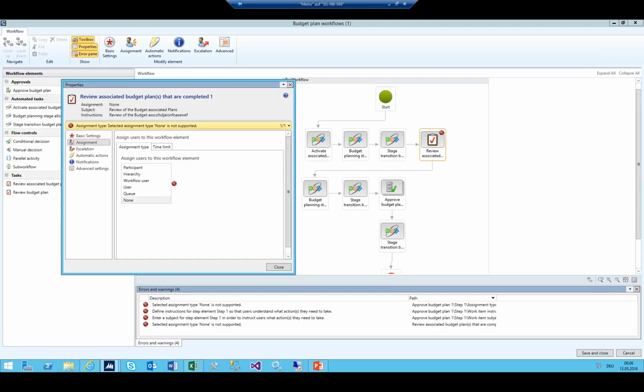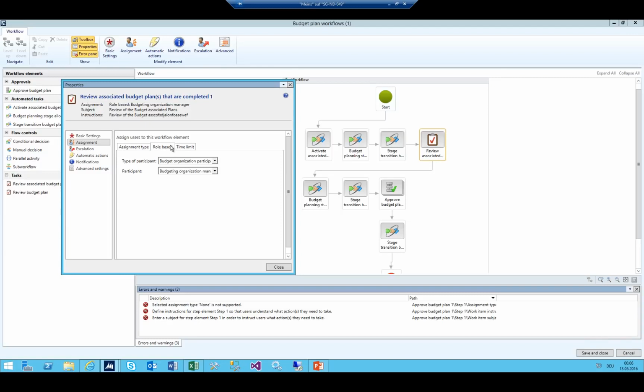Assignment. Good. So in the assignment, you can actually say, well, who needs to do it? So we can say, based on a participant, so role-based budget organization participant.